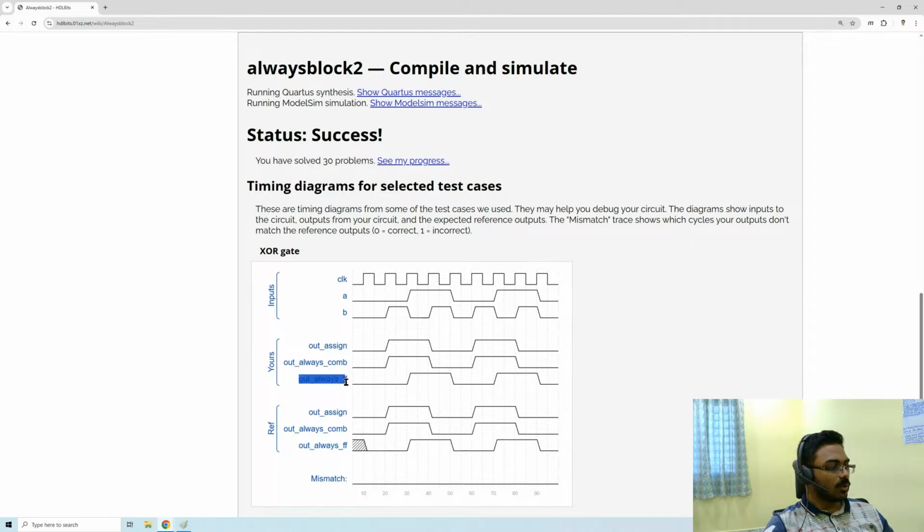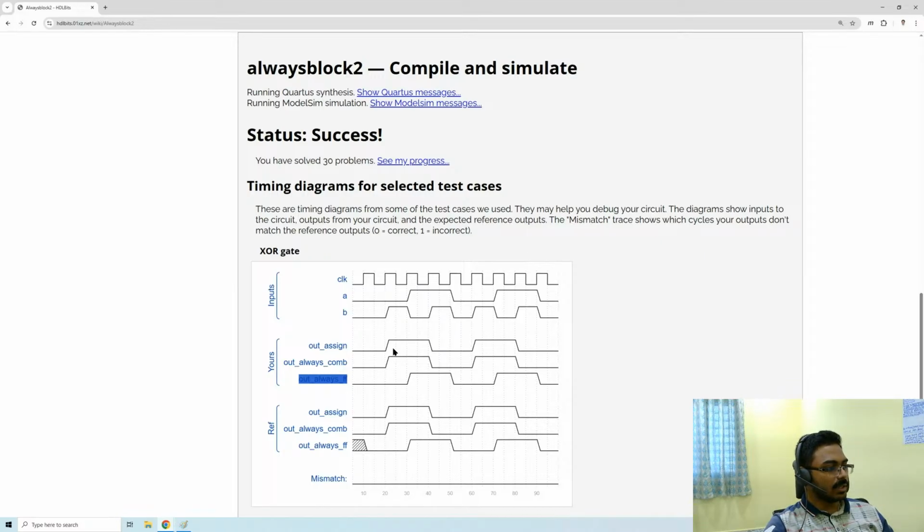Then we have output always flip-flop. In this case, the input changes after this positive edge of clock, and because it didn't get a positive edge of clock after the value changed, it waited for the next positive edge of clock, which is here. After it got the positive edge of clock, it took that value of 1 here.